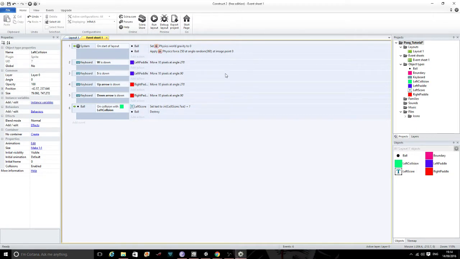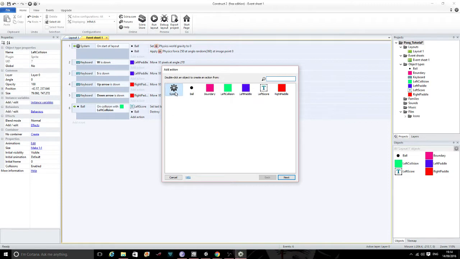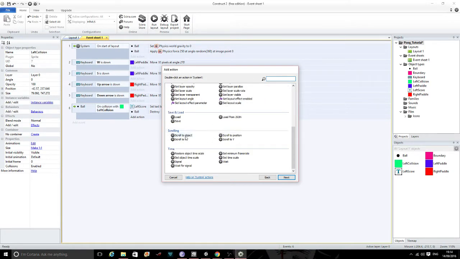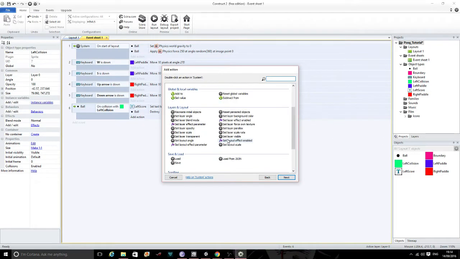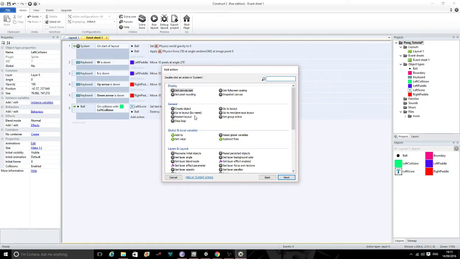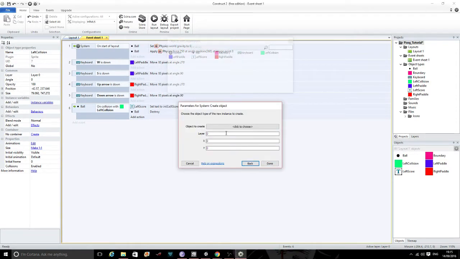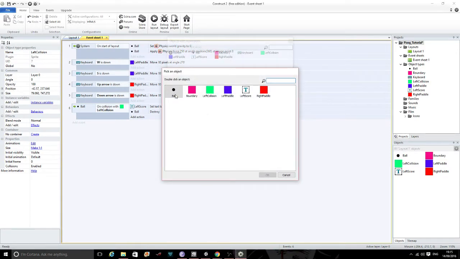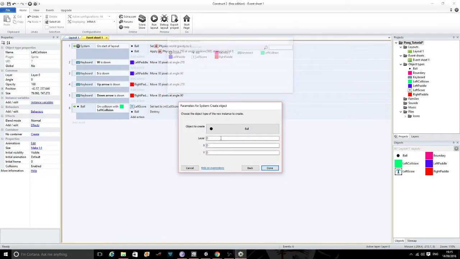Okay, we then need another action so that ball comes back. So we need to click system, and we need to create an object, create object, sorry, yep, and the object we want to recreate is that ball.